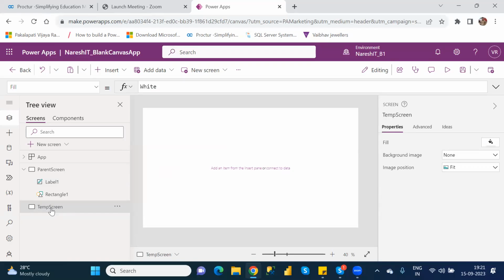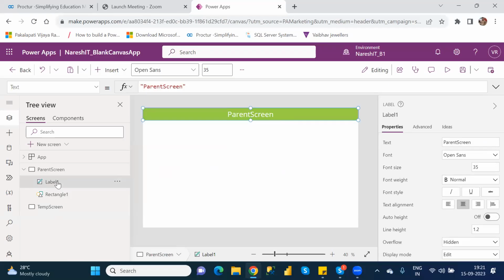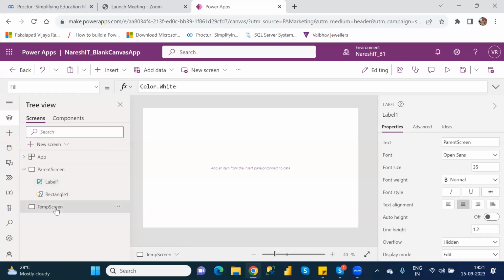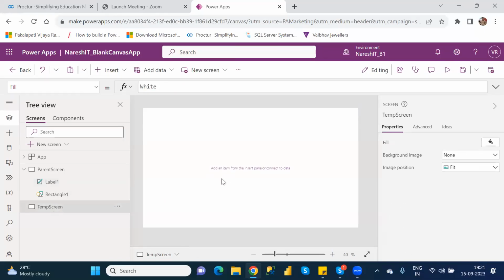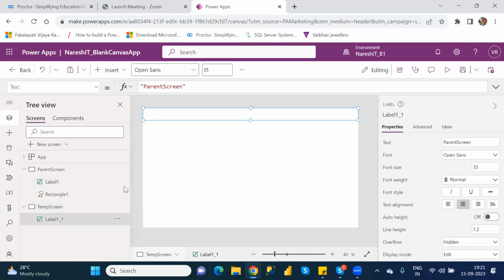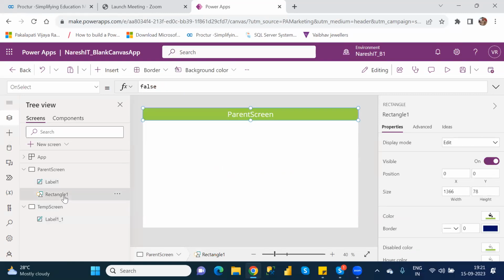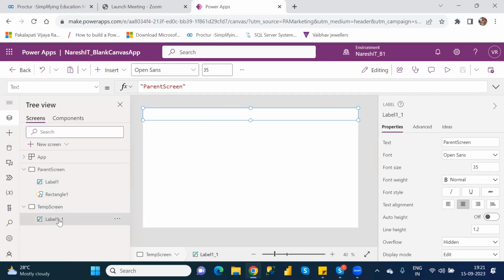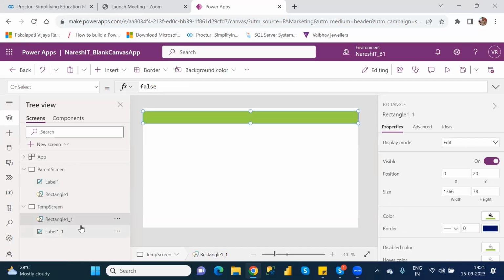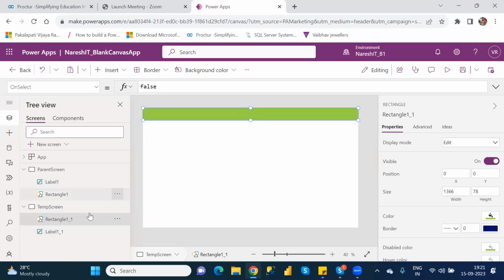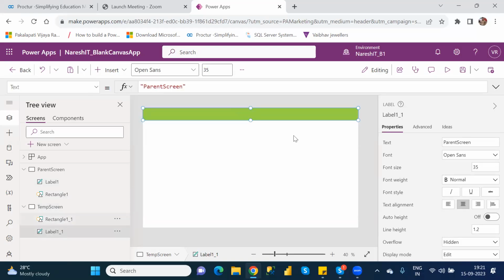Suppose in this also I'm taking the same things, rectangle and label.